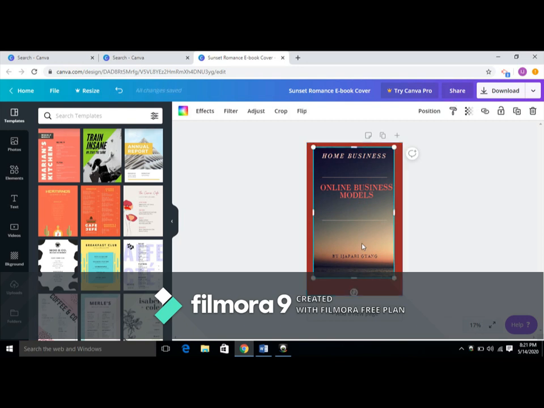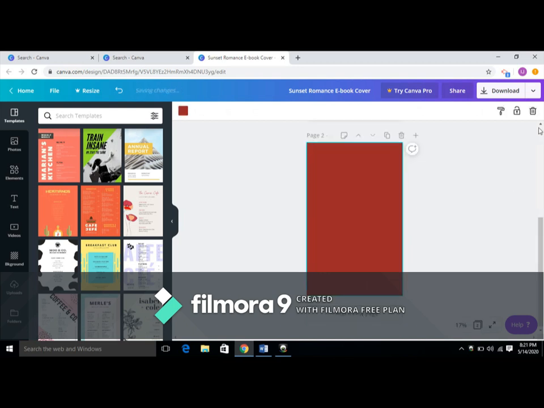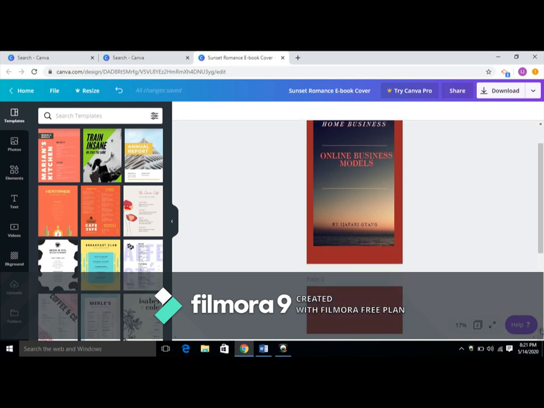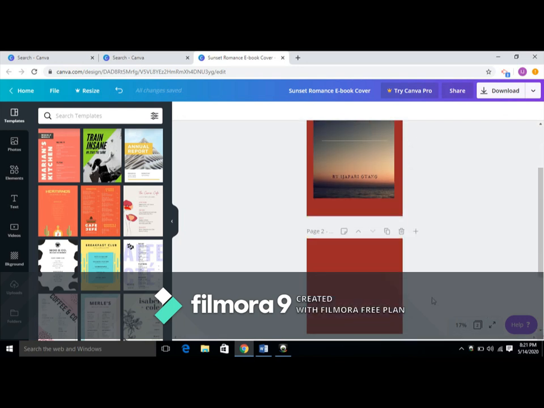So online business model. So how do I turn this to ebook? Since this is the cover, that's one thing I want to show you. So all I need to do is to click add a new page. So when I add a new page, the first thing after your cover, the next thing you should think about is the book content or table of content.